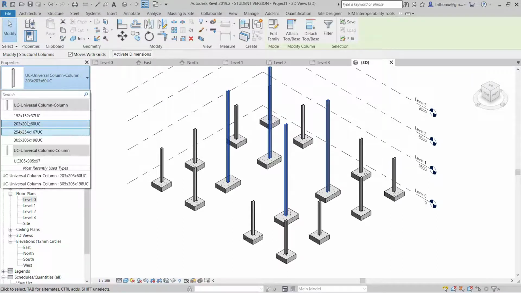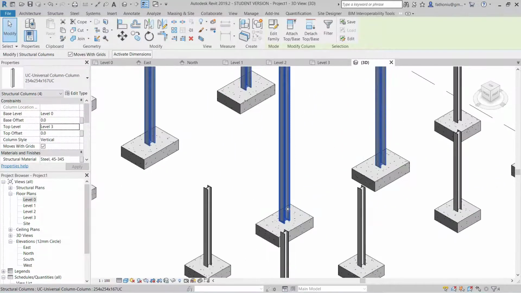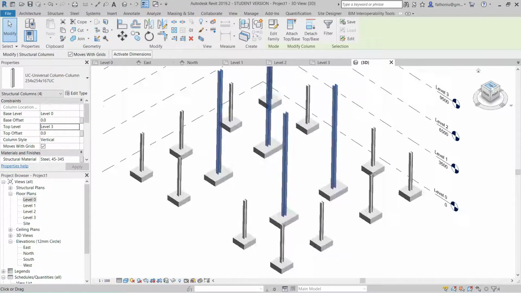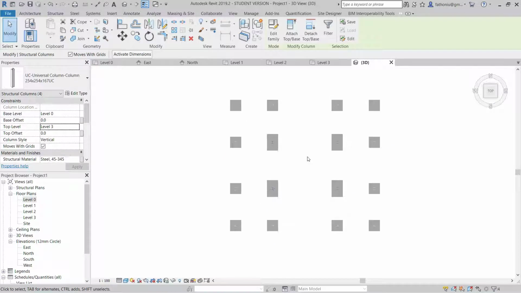From the properties, select another type of the column, 254, 254, and 167, you see. So you can see that the column size will be bigger. In the top side view, you can see the column is bigger.